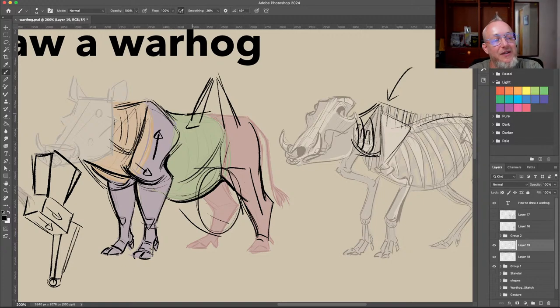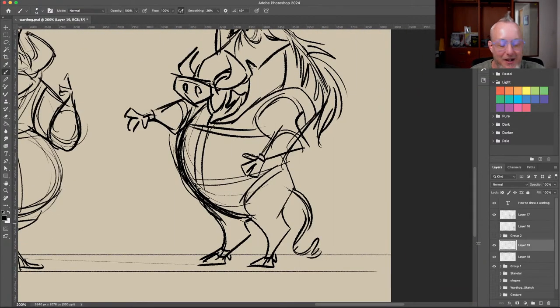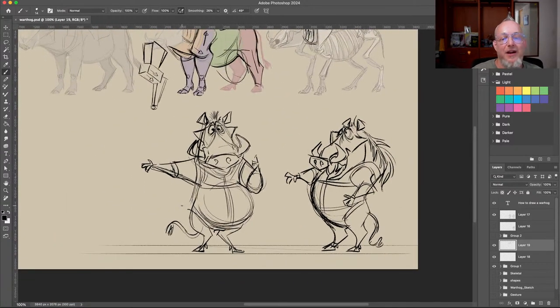And again, this is taking it from a more realistic approach and then whittling it down to where you have more of a graphic design approach, like these guys right here. And that's the end of my speech on muscle anatomy.